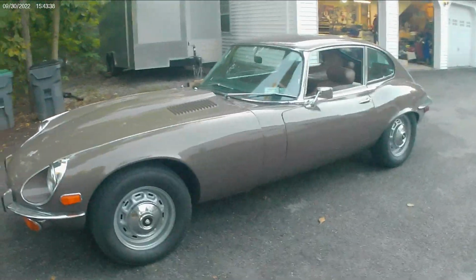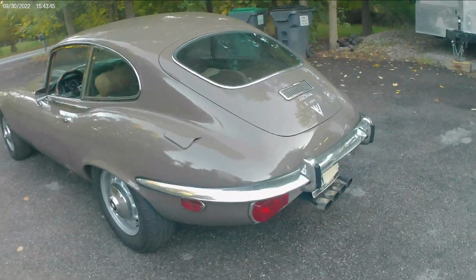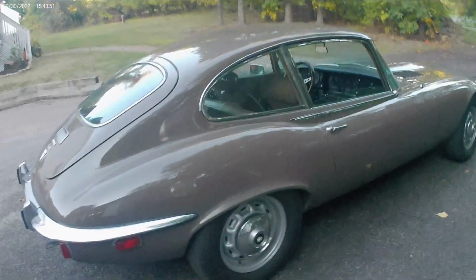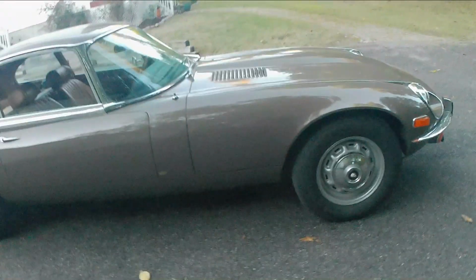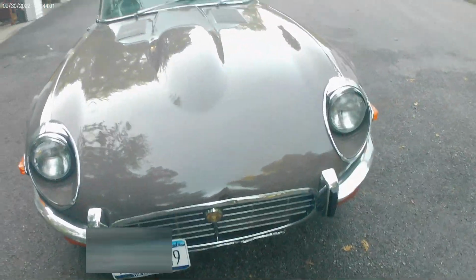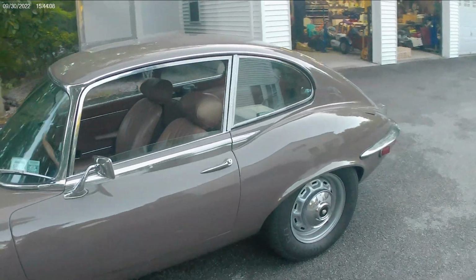Alright everybody, this is the final take of the 71 E-Type Jag V-12 Series 3. Final thoughts of the car. It is a pretty cool, visceral car. It's a lot of fun to drive, very unique in many different ways. I mean, it's a V12. It's an old school carbureted V12. Enzo Ferrari himself said that this is one of the most beautiful cars that has ever been designed.